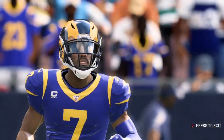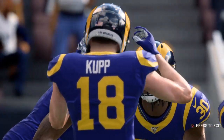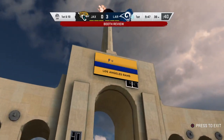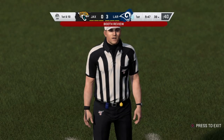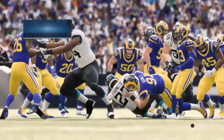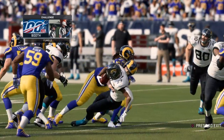Here's a Los Angeles offense as they get set to take possession. They've got a 3-0 lead and the football as they start first and 10. So they need to determine if that knee was down before the ball was coughed up. And they also wanted to make sure that the ball was possessed as they were going through, that the ball wasn't working its way free before the knee hit the ground.